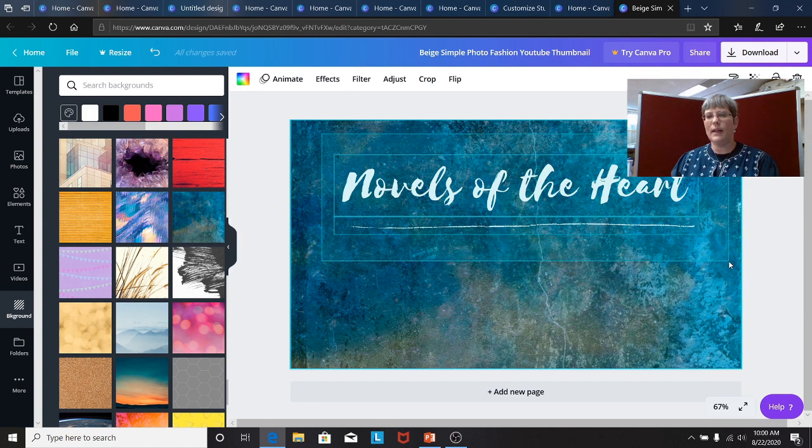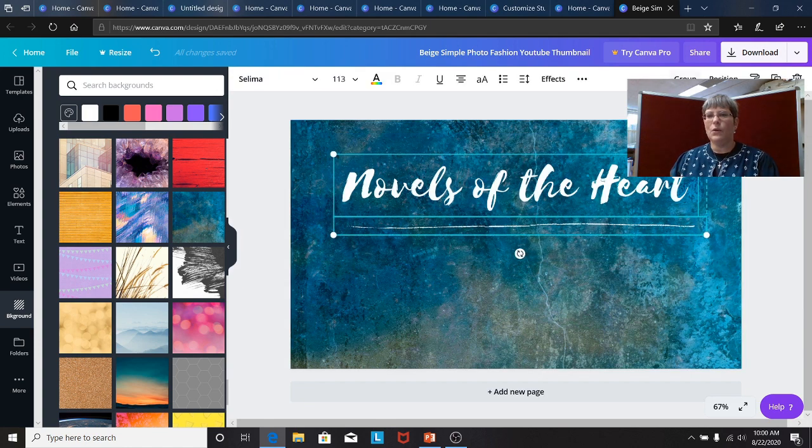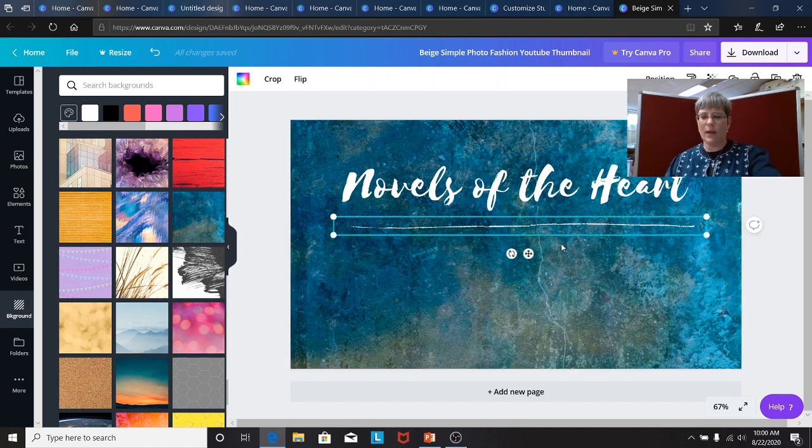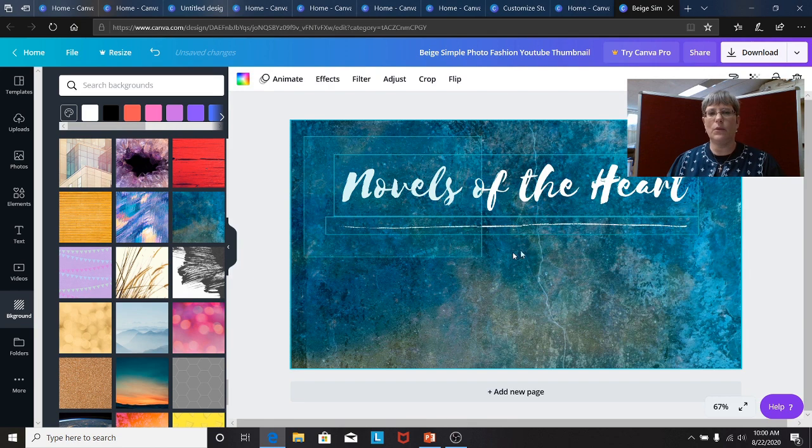Can you see how I highlighted that? And you click group, but I'm not going to do that because I just noticed that when I was playing around with it, I moved this bottom box a little bit. Right now you can't see my hands, but I'm moving it very slowly using the left arrow key. Now I'm going to go ahead and group them.